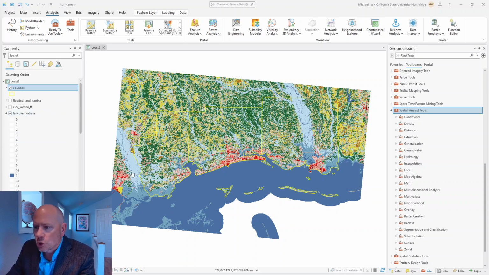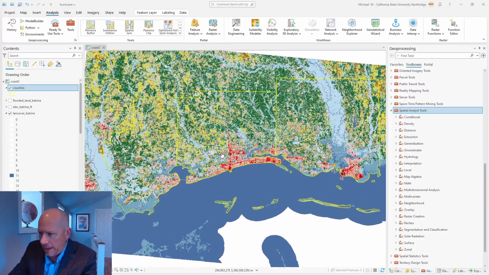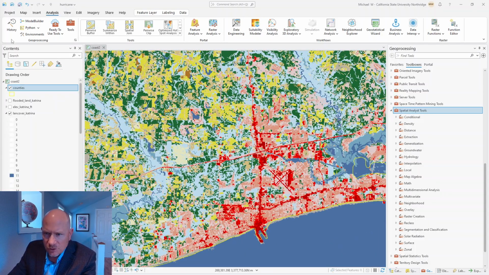set. And what it's showing, it's this very colorful thing. Let me zoom in. And I've turned off some of the other stuff. In fact, I'll even turn off counties. And so it's a raster. So it's all these grid cells. But the colors are connected to these numbers. And the numbers actually mean something, reference something. But in this case, it's just numbers.